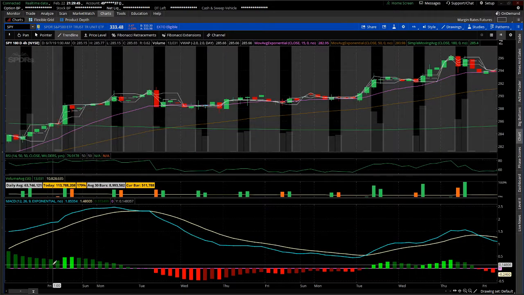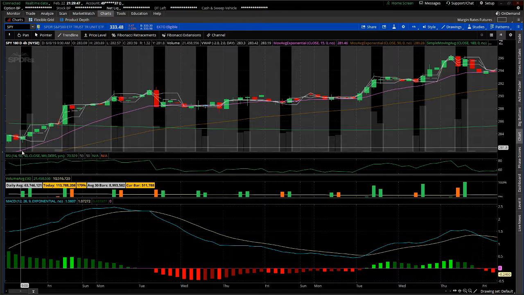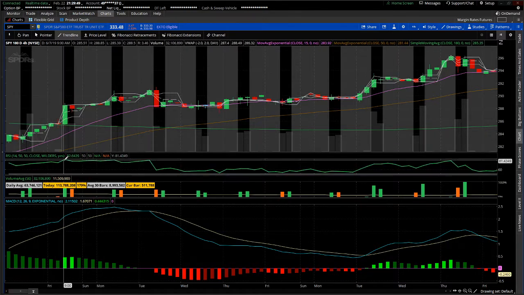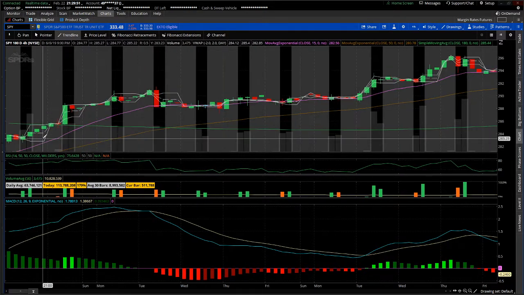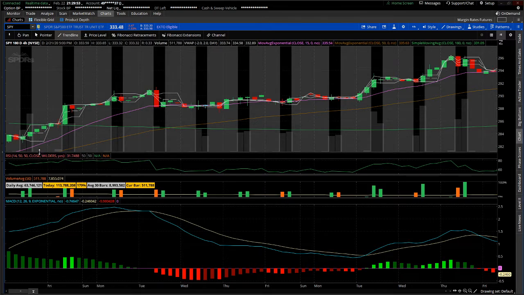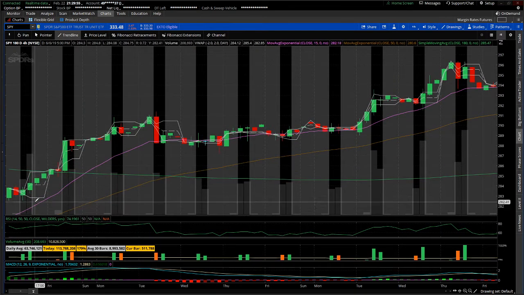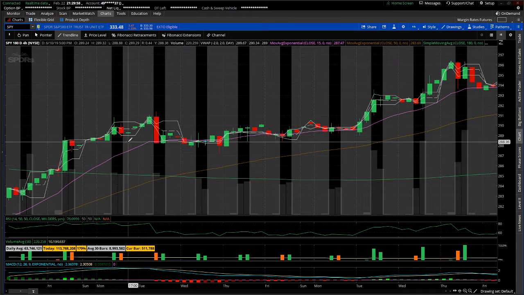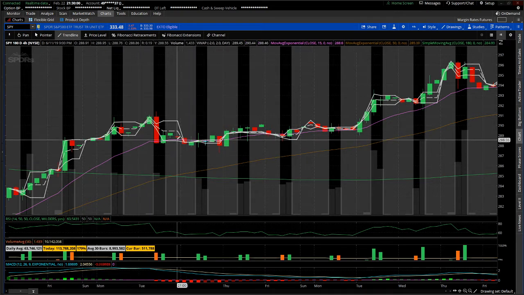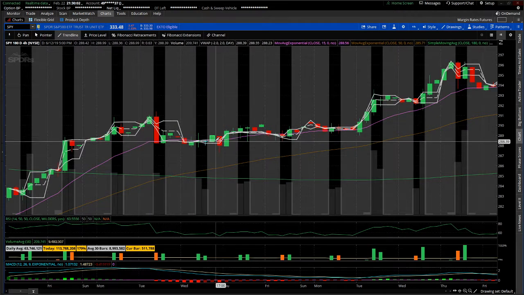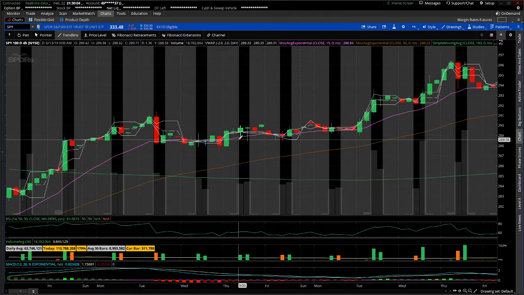Now, if we look, let's see if we can find one. There's one right there. Now you can see this was coming down, and then it spiked up again. So it was down right here, and it looked like it was going to continue. But as you can tell, I can't go back further on it, but it's still above that 15. If those candles are above the 15, I'm staying in. Now, if it's just coming down a little bit, I'm still going to stay in.